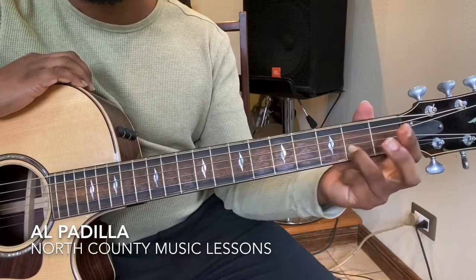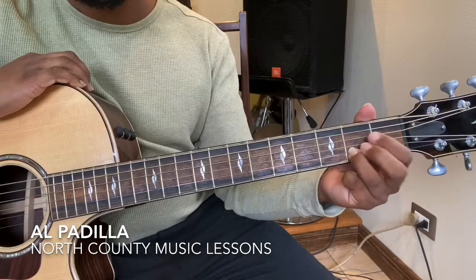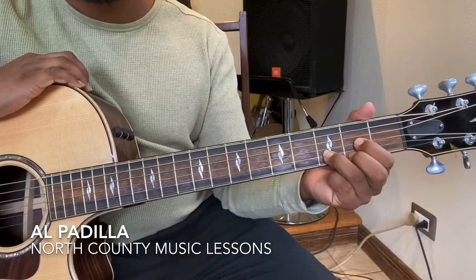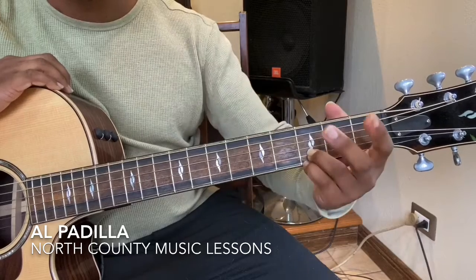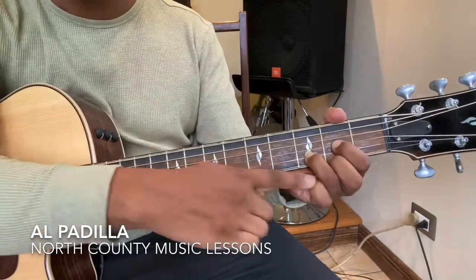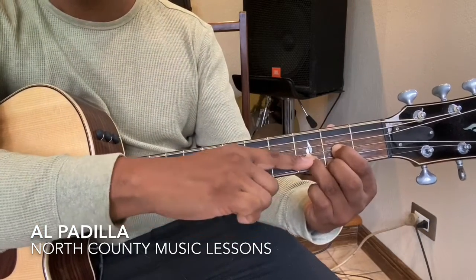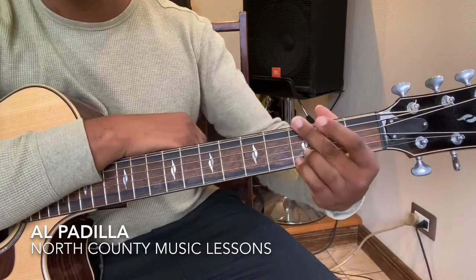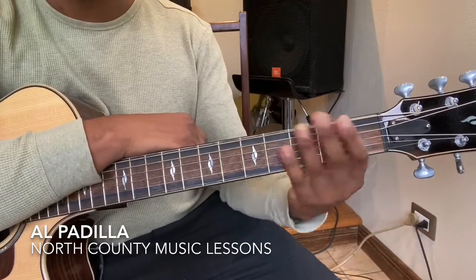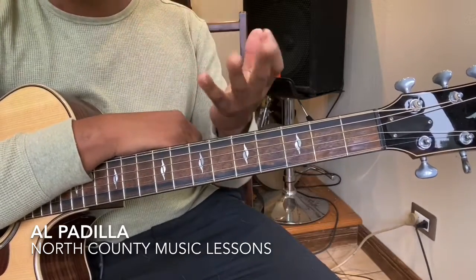A, D, A, D, G, D, G, D. Working that pivot note finger, making sure that it never leaves the guitar neck. A to D, G to D. Okay, now there's more chords than just those three chords.